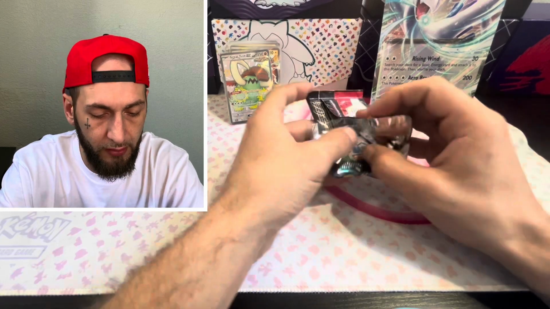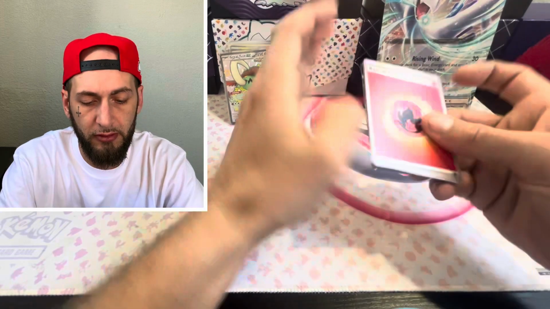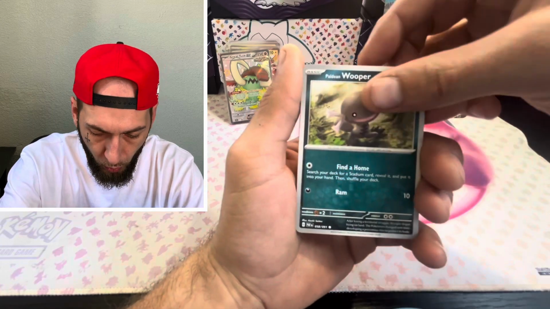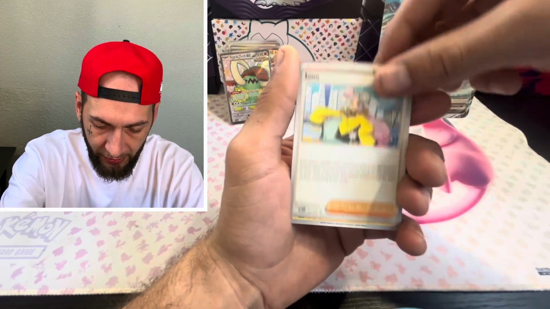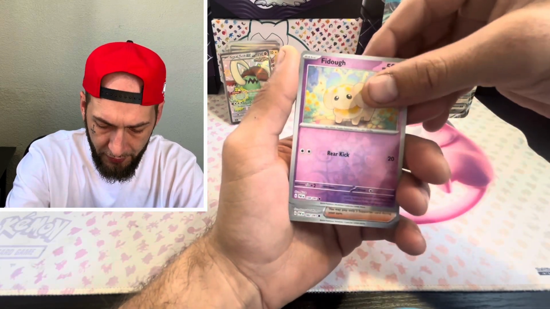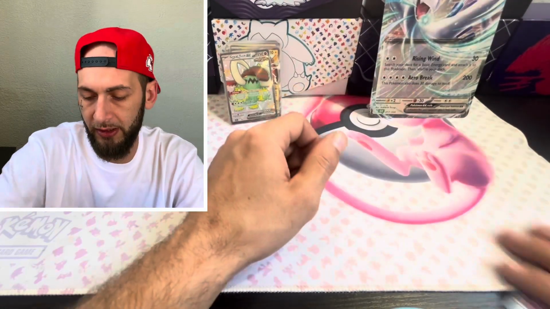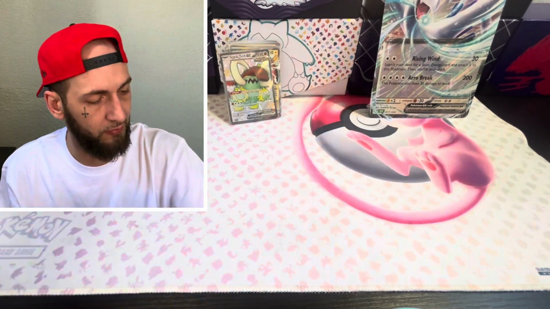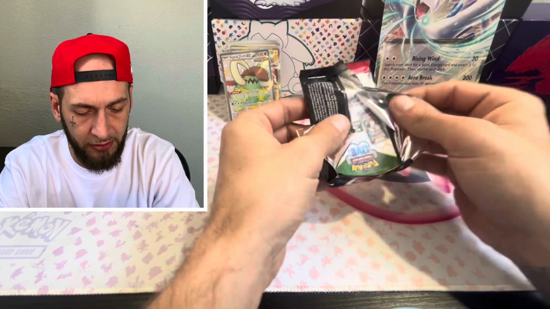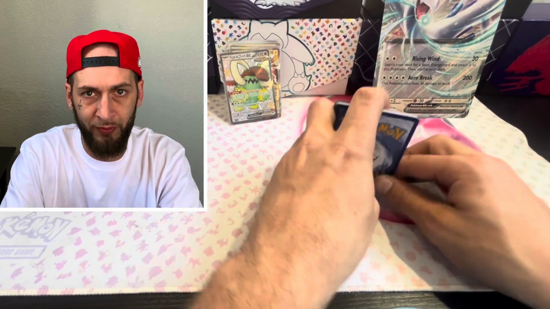So, gonna keep on ripping through these packs. Got that Fire Energy, Scraggy, Fiddle, Whopper, Tool Graveyard, Ionu, Corilla, Reverse Fido, into a Reverse Naomi. And we got a Mimikyu Holo. Freaking Mimikyu Holo, dude. Feel like we gonna get something though. Something out of here. I can feel it in me bones.